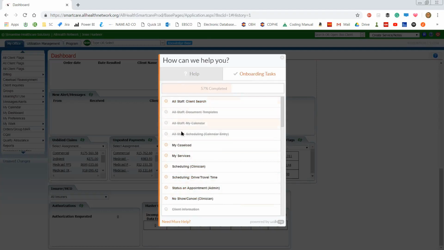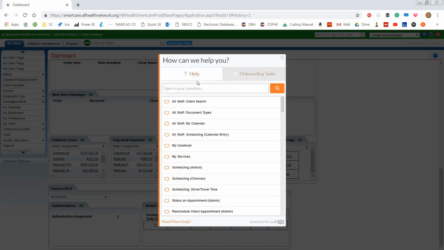Basically, during new employee orientation, this is how we train on using Smart Care: they actually use these, and you'll see in just a minute what that looks like. They go through each of these different tasks to really get hands-on learning. Then after they've done NEO, they can come over here, and this is a repository of a whole library of trainings, including ones they've already taken and other ones that they can search at any time.